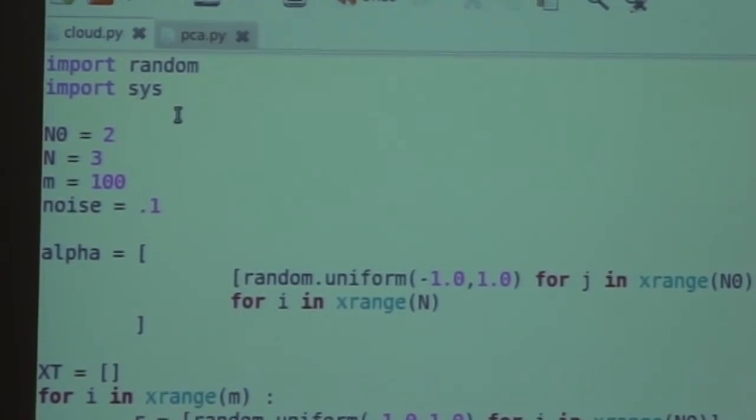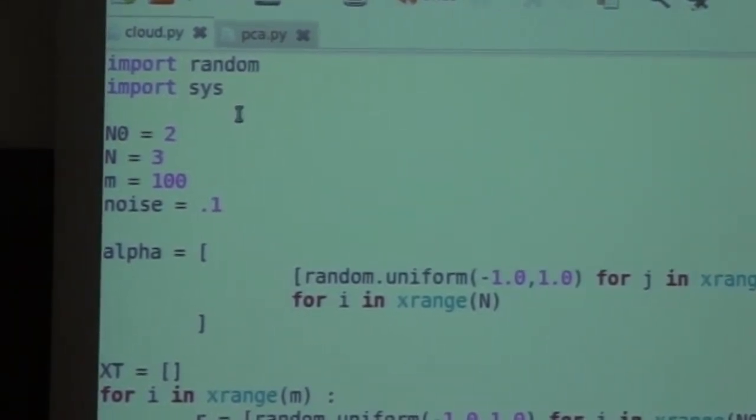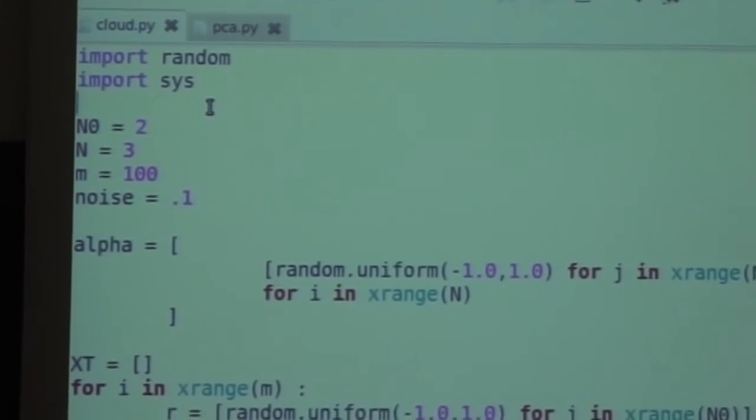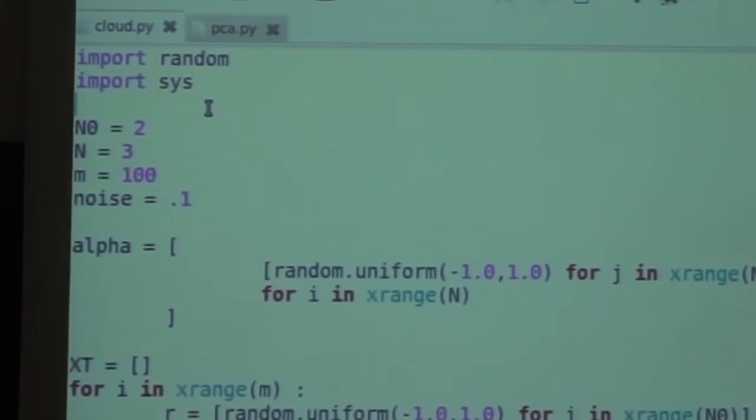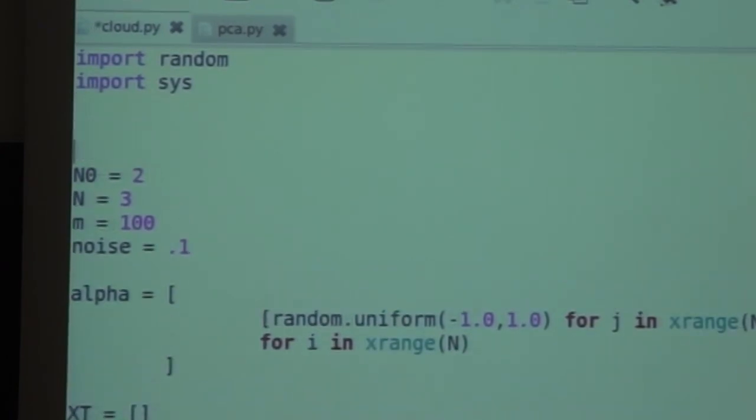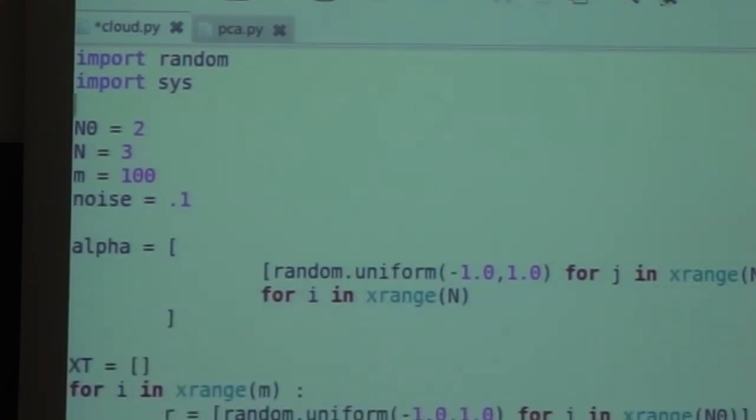Okay, the next thing I would like to do, and maybe also to put these programs together, is maybe make them parametric. So what I would like to do is, for example, cloud.py to take these parameters from the command line.